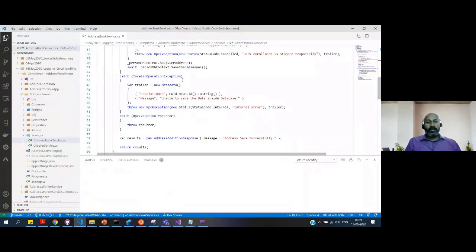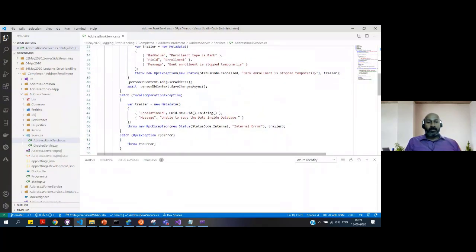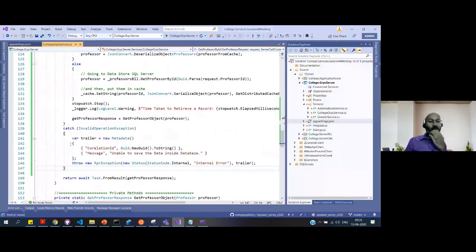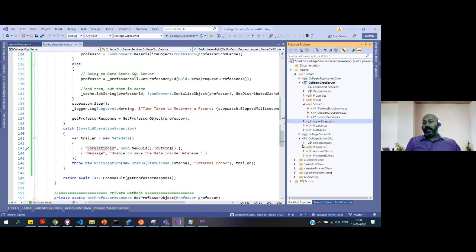So the first thing we can do is grab this and drop it here. Then we will discuss what we are doing essentially. So the moment an invalid operation exception happens, most probably we know that it's because the database was unable to save. Generally, for any call going from client to server, there should be one identification number for each request, a unique identification number for each request. So what happens is, if a request has been received from client to the server, it travels from the main component which receives that request, and it might go and talk to multiple layers. Like in this case, the life of that request starts here, and then it goes to the business access layer, then it comes to the data access layer, and then it goes to the persistence.